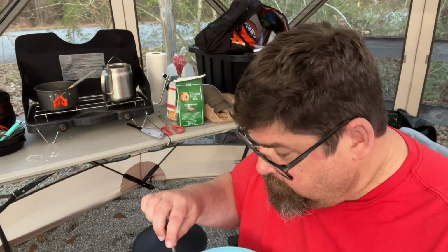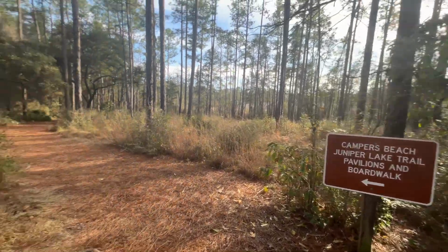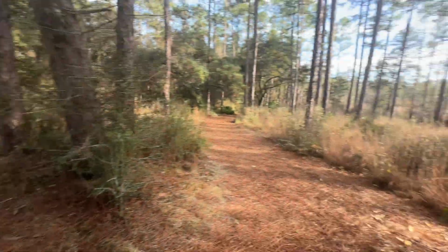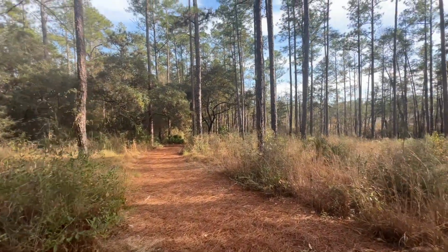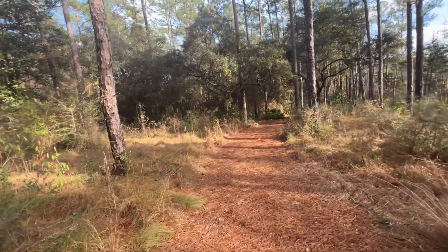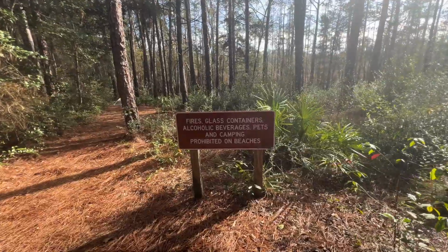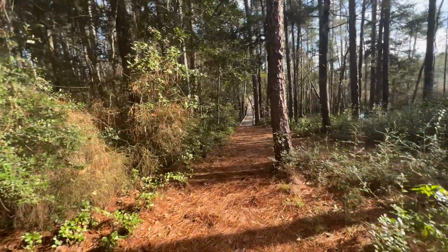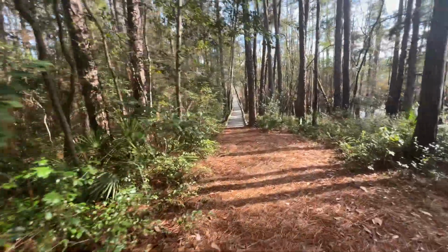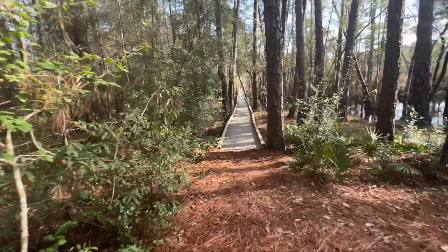Really good. So I was told this is everybody's favorite trail. It's at the back of the playground, which the playground's right there. Just come to the back and walk down the trail, and they said it won't take long until you see why everybody likes it the most. Pretty short walk, and this is kind of cool. Big old boardwalk. I wonder if this is another way to get to the river.